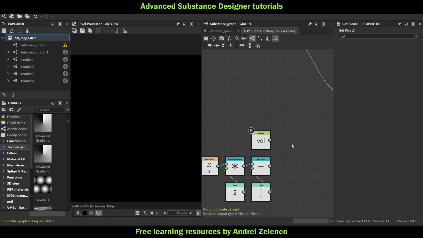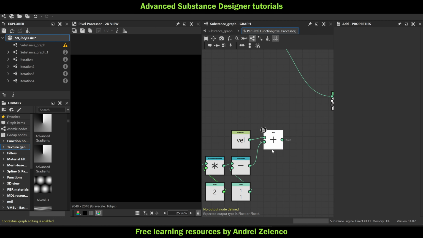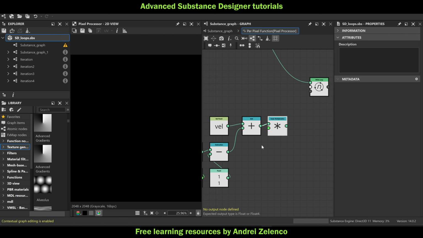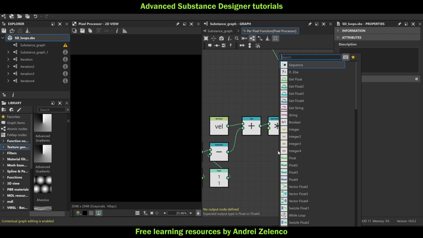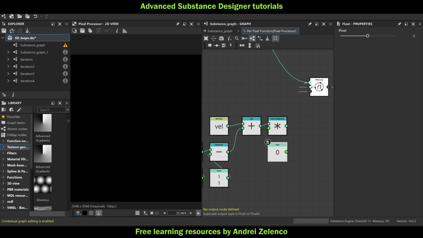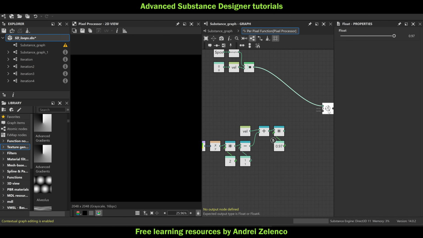So we need to add. We also need to multiply it by something that's decreasing over time. So velocity is going to all the time decrease. Something like this, and then set.